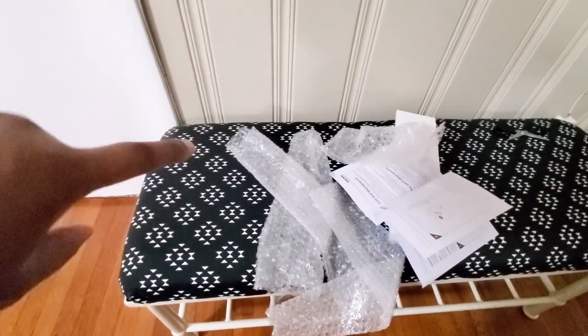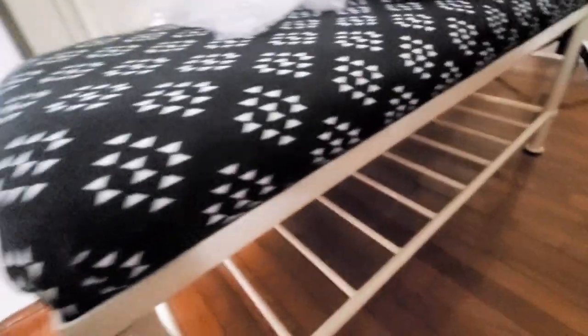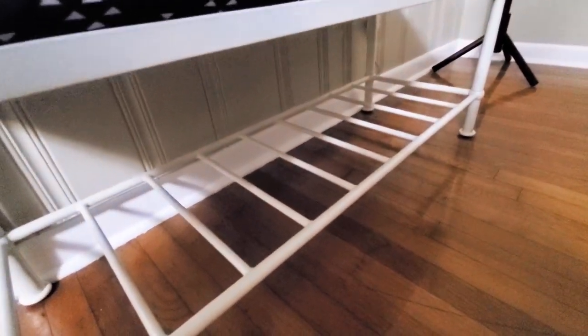The bench fit perfectly from the edge of the door here to the plug, so it's not in front of it, but it's right there. This is a bench we had in our bedroom. If you watched that makeover, that was going on 2 years now, so that's where that's from. We're just using it here now, and then it has these on the bottom where we'll put shoes, and the boot tray will go under to catch any water or anything like that.